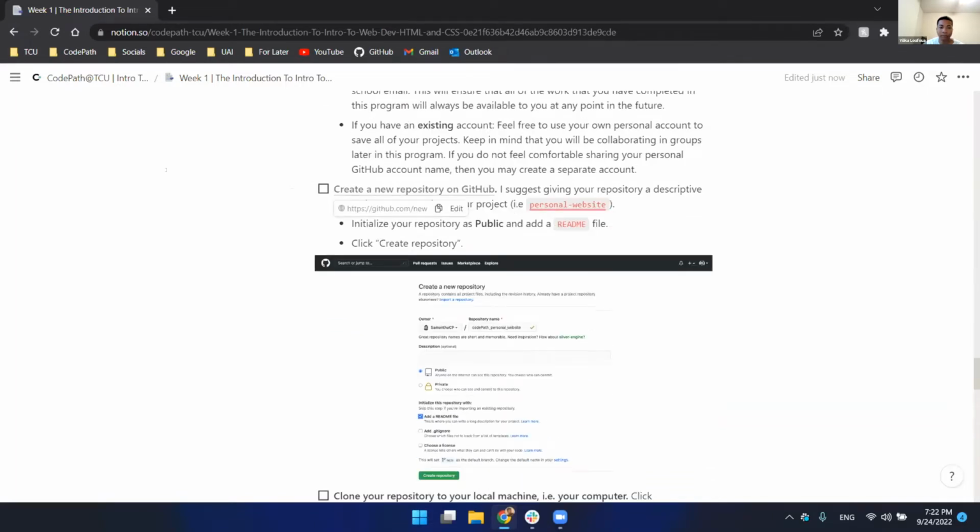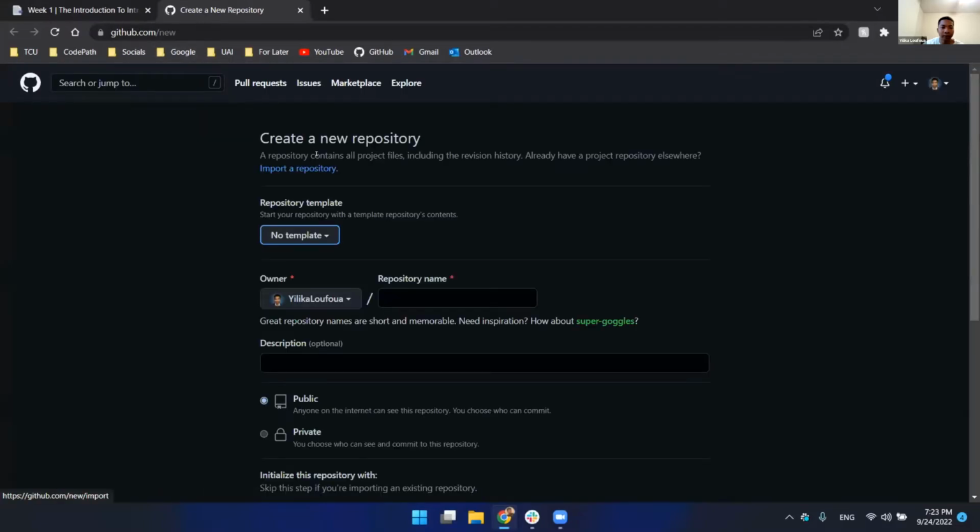And then we'll create a new repository for our project. So for me, I already have a personal website, but I'm gonna create another one called personal website as well, and with an underscore. I recommend you to use a dash for your project names, because that's a little bit the convention, and by convention it just means that is what people usually do.